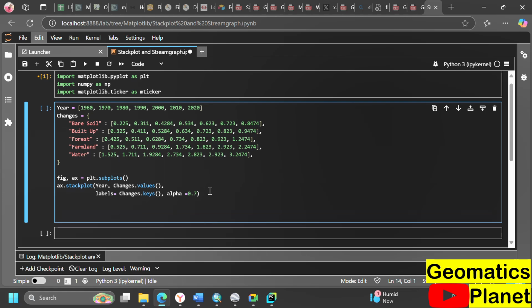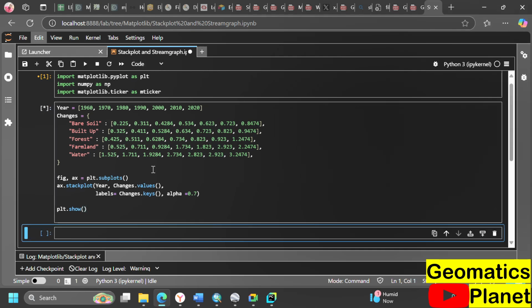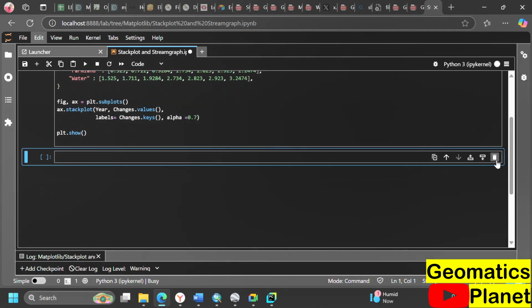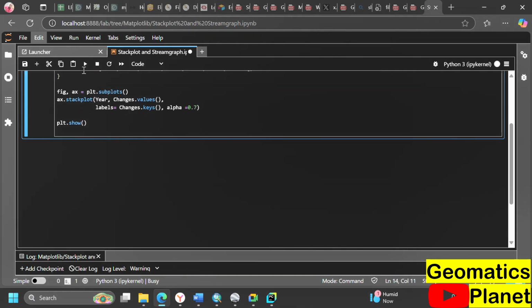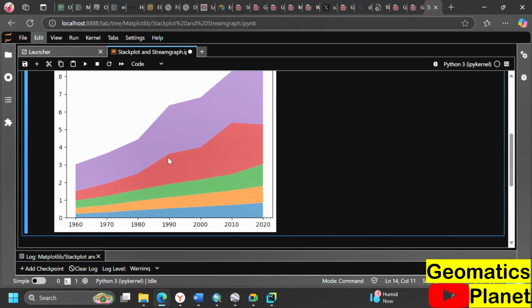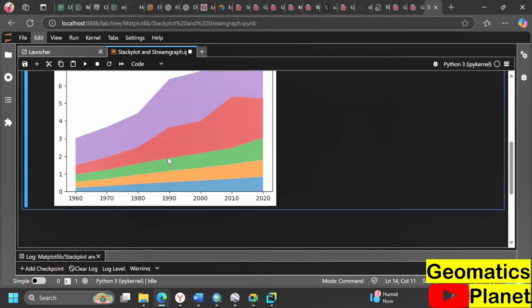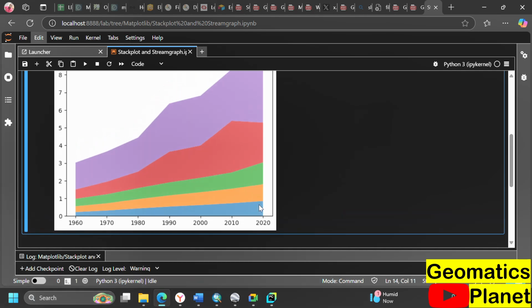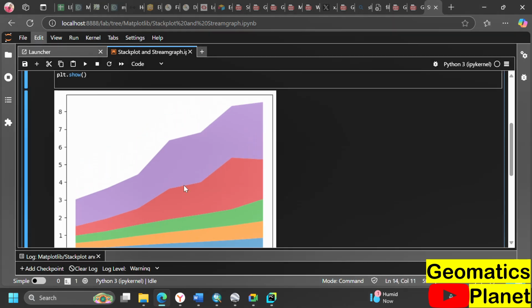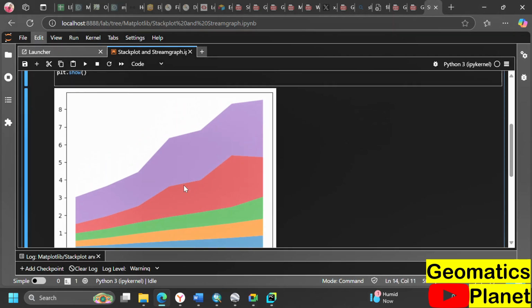Now remember our plot. If we say plt.show here, which is our normal way, let's now run this and see what happens before we go ahead to define the rest of the things we need. So we go ahead and say run. You can see what we have plotted here. It is now in a stack. There have been changes in this particular pattern of stack for 1960, 1970, 1980, 1990, 2000, 2010, and 2020. So if you want to work on a stack with this kind of categorical data, you want to see the changes that happen over the years, and this is how it happened.